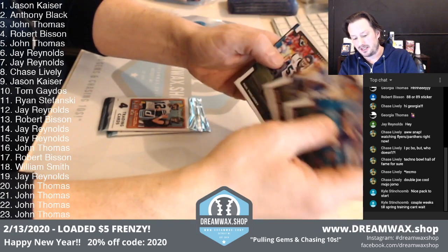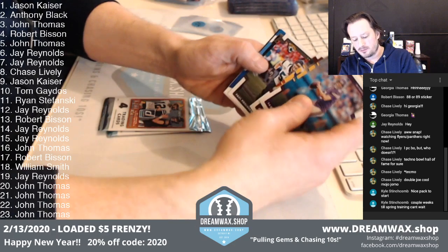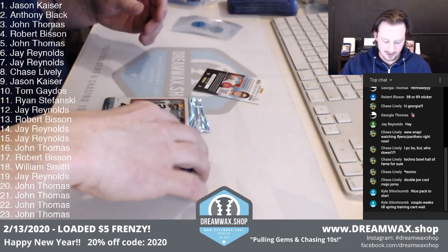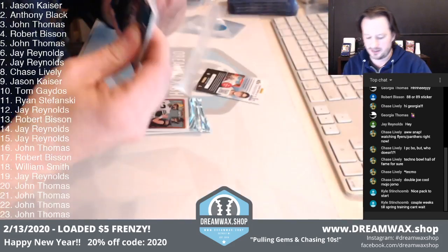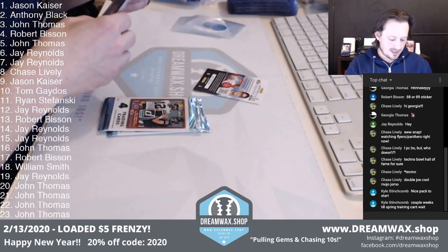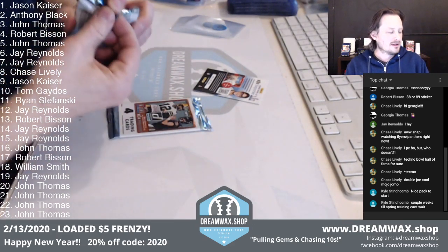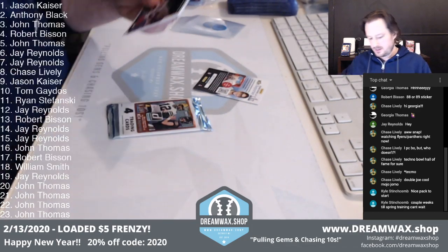Sam Bradford, Robert Kelly. There's a rated rookie on the back. We are looking for Mahomes. It's upside down. I see Josh Reynolds. Oh, come on. Man, the early show mojo with all those Hall of Famers has kind of worn off. Technically it's kind of a crap pack, but it could be a crap stack because technically I consider this all one pack. So we might have to flush it if we don't get something good here. We might have to flush these packs, to be honest.